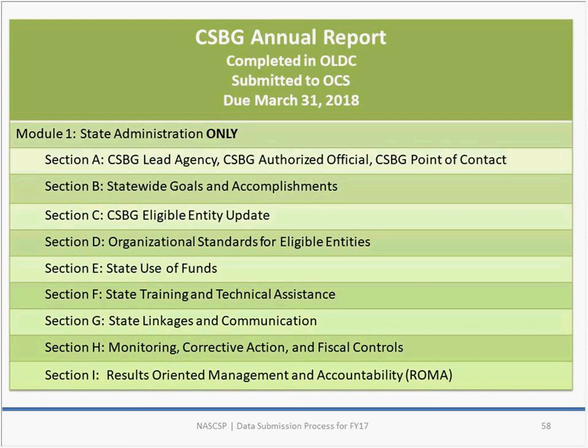In Module 1, these are the sections, and as a reminder, this is completed in OLDC, submitted to OCS, and due the same day as the CSBG IS report.